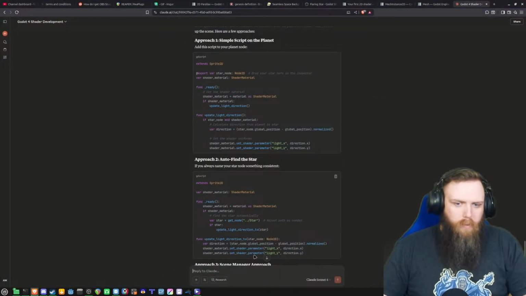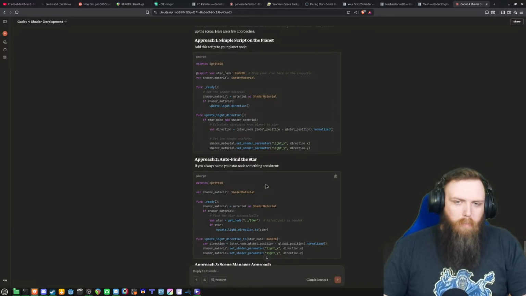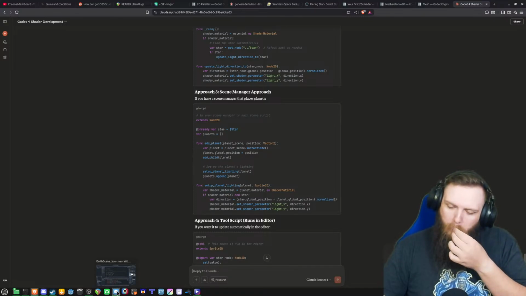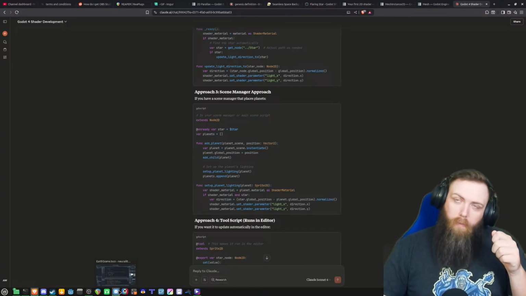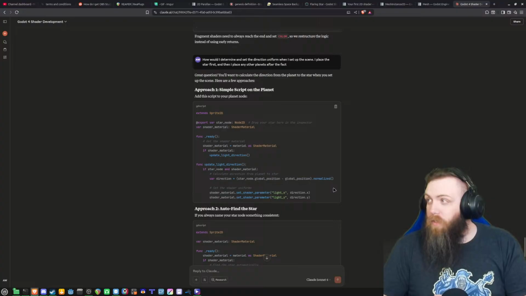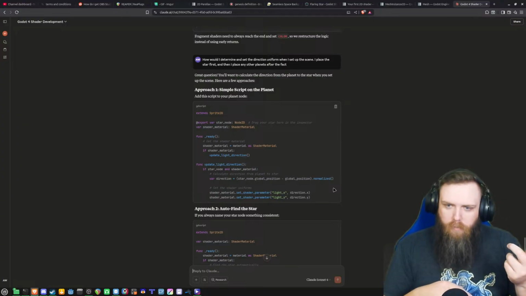So we're basically doing, since the star is always going to be at 0, 0 of the star system, we can just make our direction our negative position and then normalize it, and then that will be our parameter.